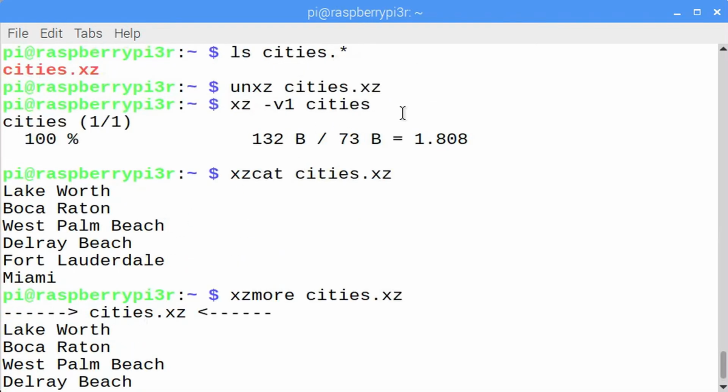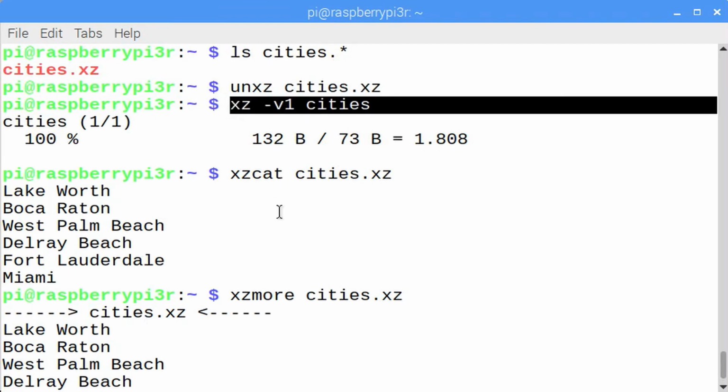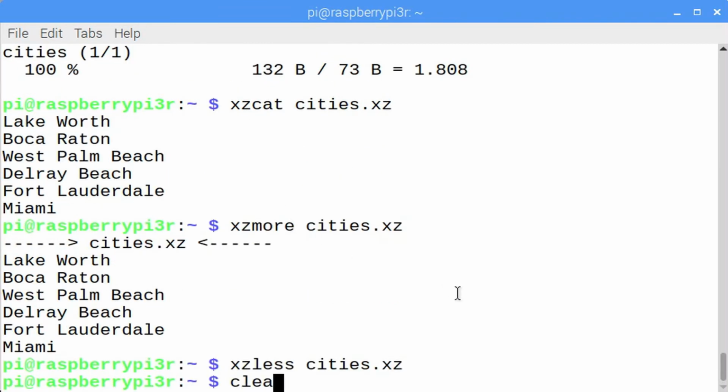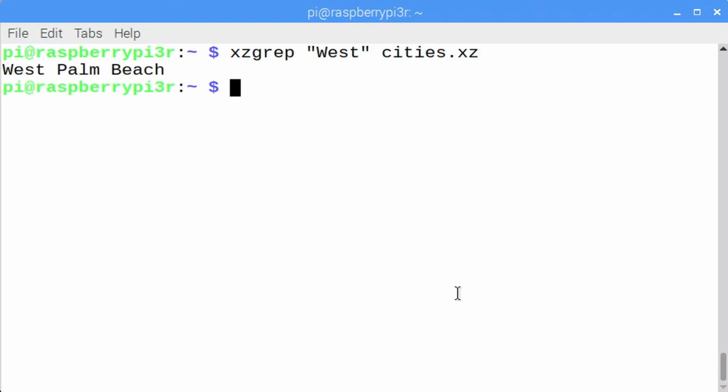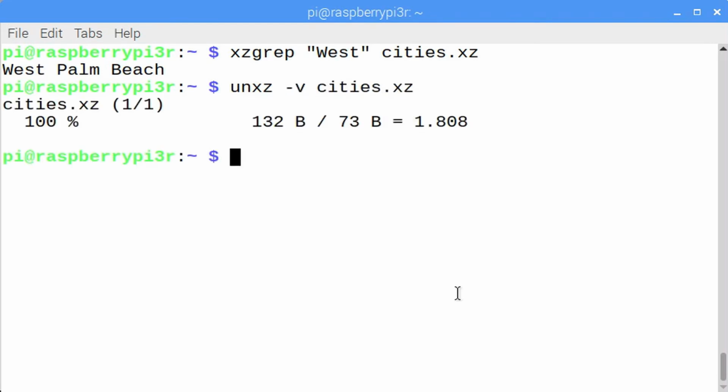Now, one other useful command is xzgrep, which allows you to search for patterns in a file that's been compressed with xz. Now let's again uncompress this file by using unxz -v for verbose on cities.xz.